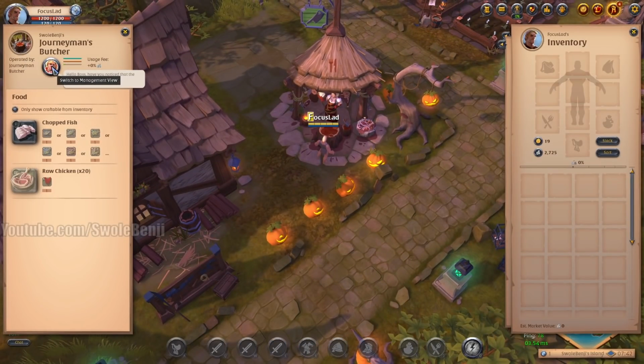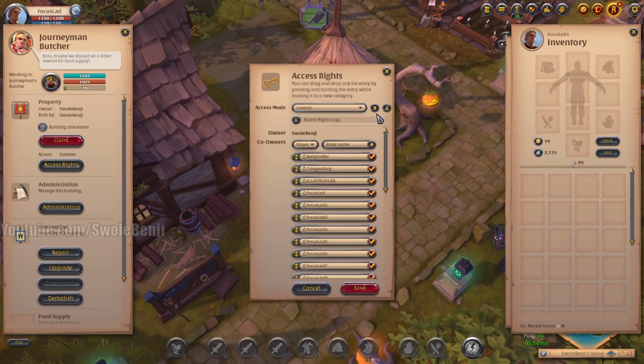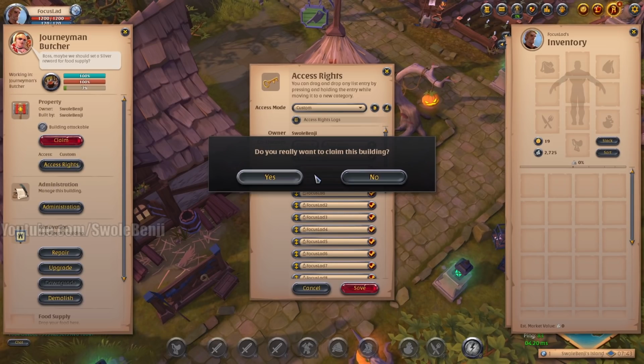Click the top, the little portrait here. Okay, and then we're going to go to access rights. We're going to copy this little button right here. It says copy to clipboard. And click that one time. So now we have all of this copied, and we're going to claim it.